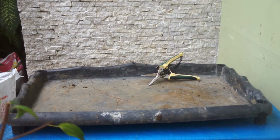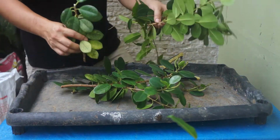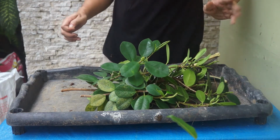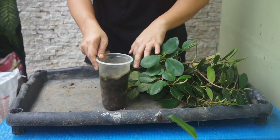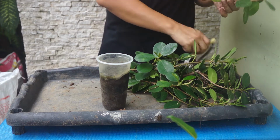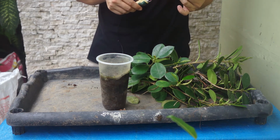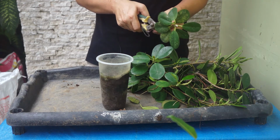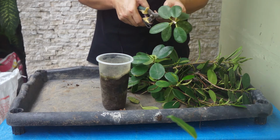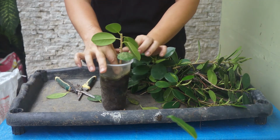Then we could also plant these smaller cuttings. We just need to get some pot and soil first. If you happen to find any pot that is no longer in use, you could simply reduce these lower leaves and just stick them there.